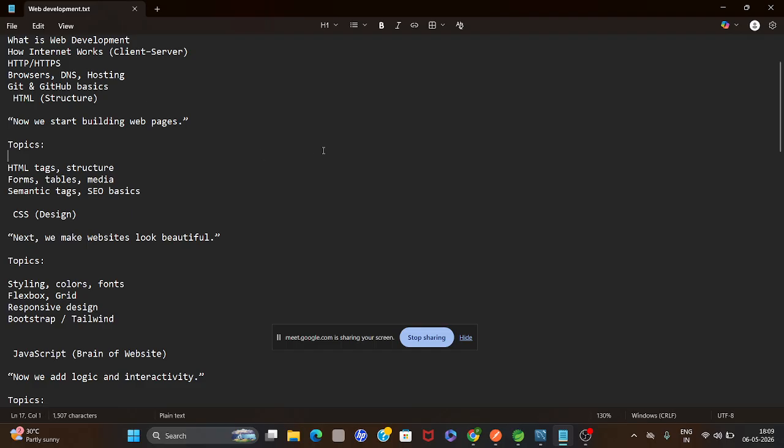Let me take an example. If you have opened a Word document, then we are going to work on that. I have written something there, and I have saved that.